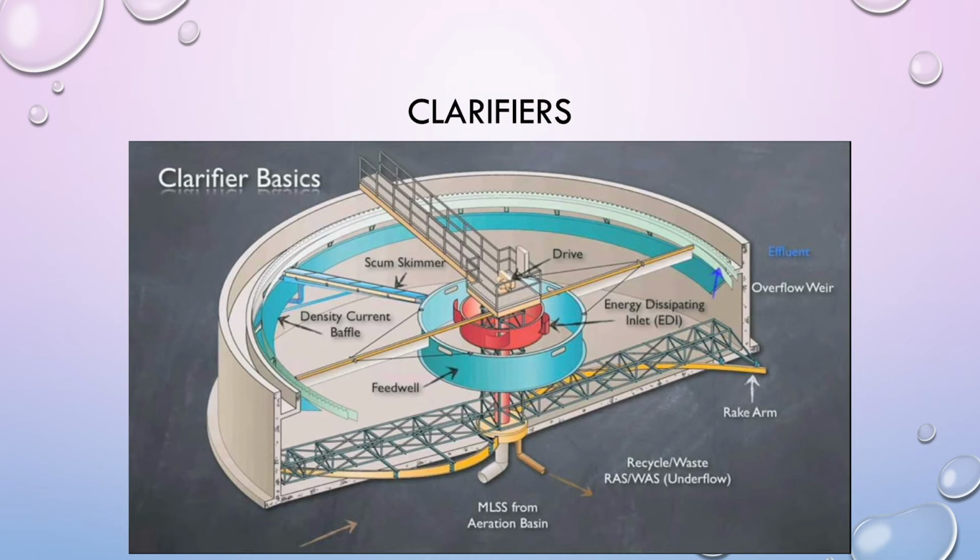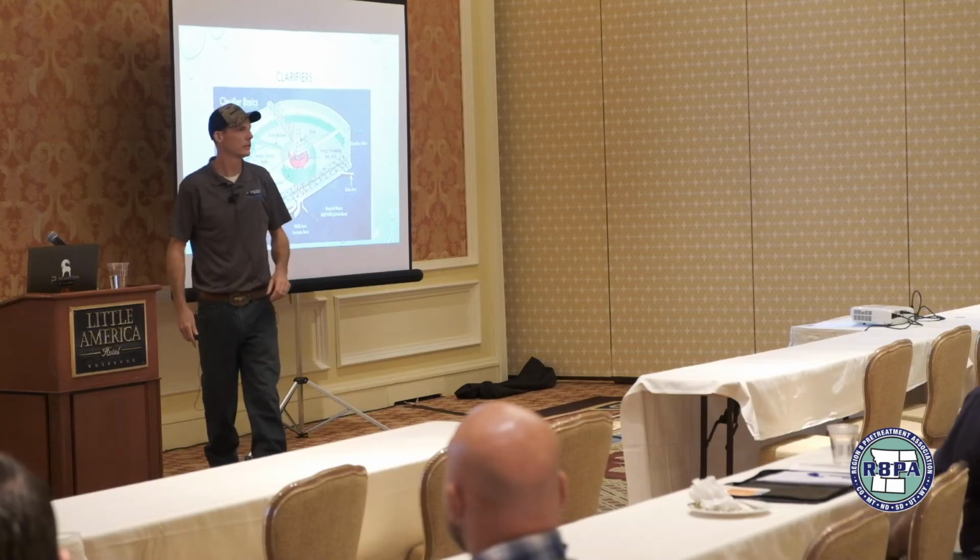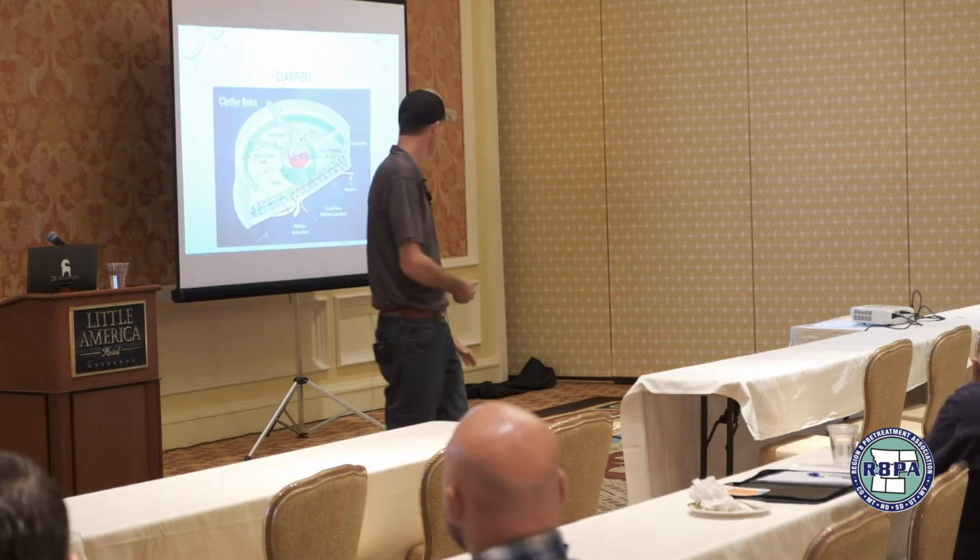This arm is going to go around, and there's a beach. We call it a beach. Basically, this thing runs around and collects all that crap off the top of the surface and runs it into this beach, which goes back to the plant or to the digester or something to be treated again. So essentially, when you get to the clarifier, that's where you should have clean water. But you still have bugs in it. They're just on the bottom of the tank, right?